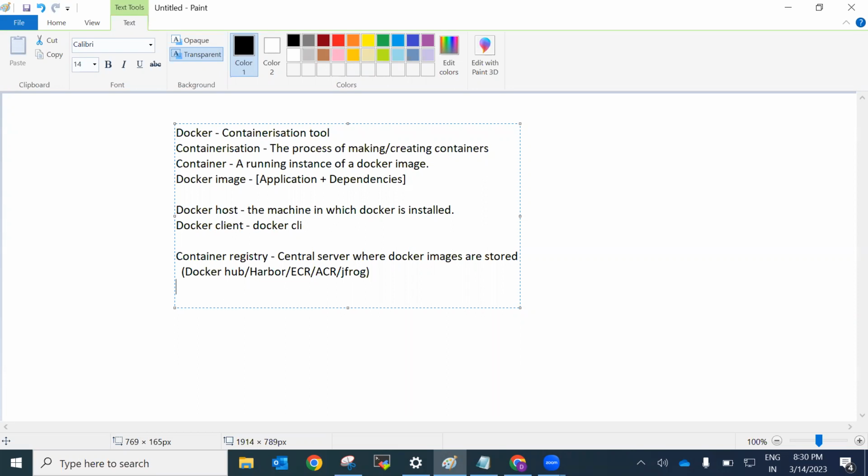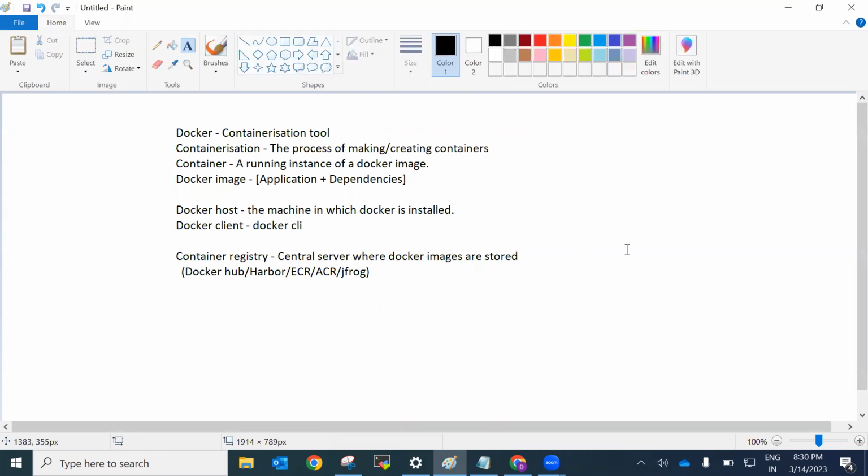That is fine. Now, what I will do is I will try to create an EC2 instance, because this is my Windows machine. I don't want to install Docker in this. Instead, I want to install Docker in the Ubuntu machine, because that is what we will be doing in real time.